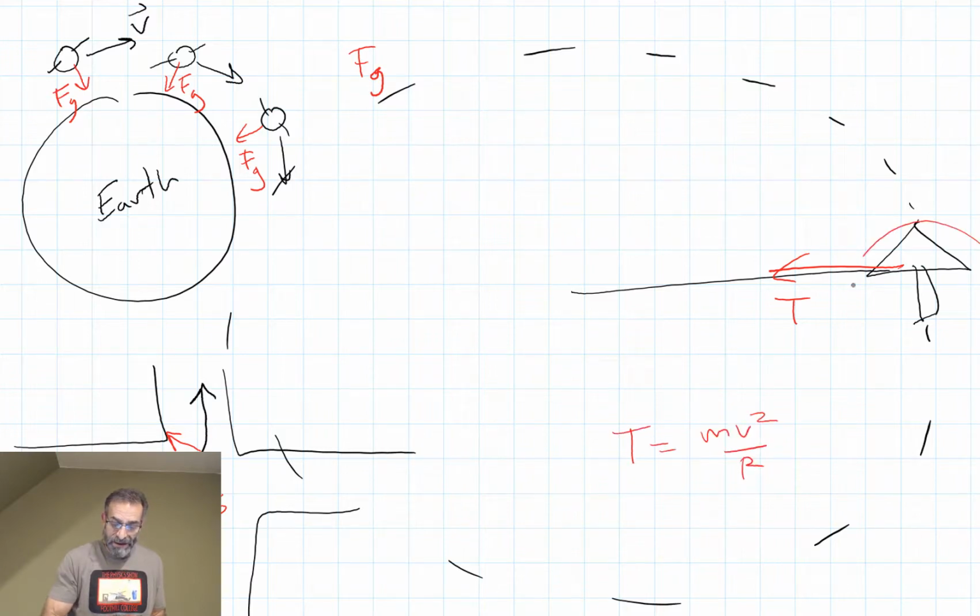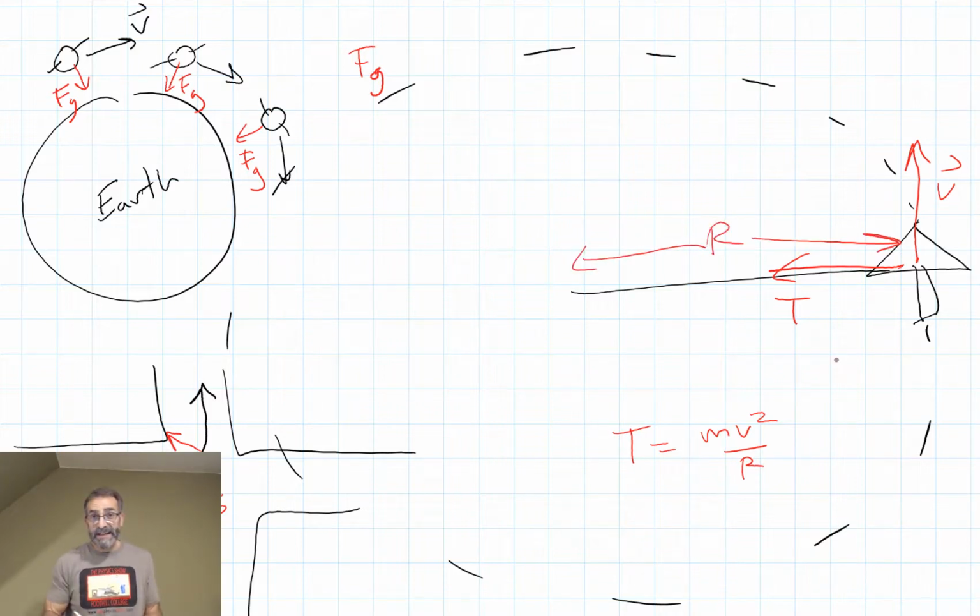What's m? The mass of our object, the mass of our toy airplane. v is the speed. And r is the radius of its path. So we know the force, the net force in the radial direction has to have this special value, m times a centripetal, when something is moving in a circular path. And we give it a special name, F centripetal, circular motion.